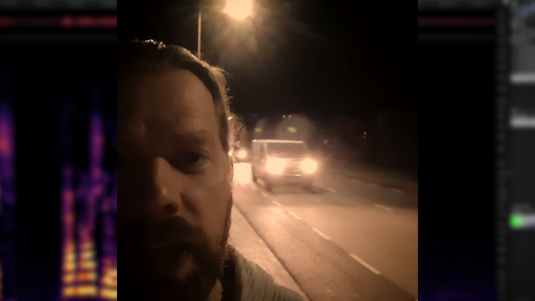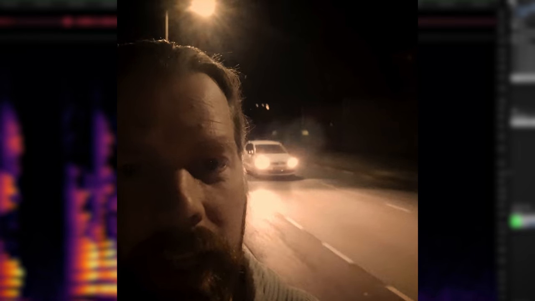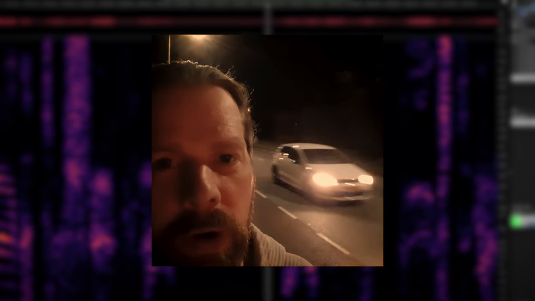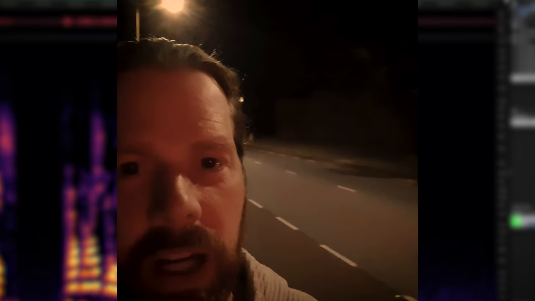And here's the clip recorded at the street with a phone. And let's see how we can remove this noisy car over here. So it combines a more distant sound with background noise and has two passing cars. Now, this will never get great, but it can be a lot more acceptable. With this kind of background noise, you will not get around by using special denoising software for that.